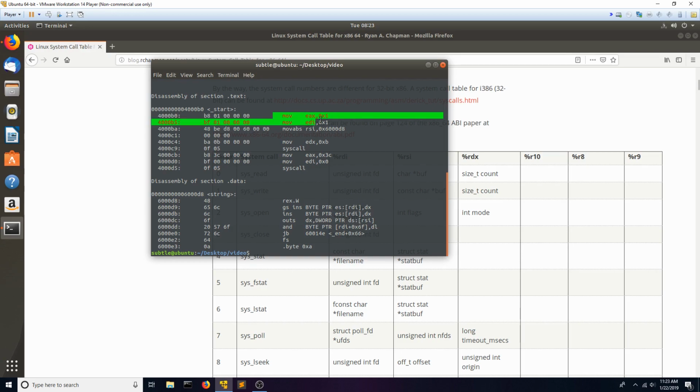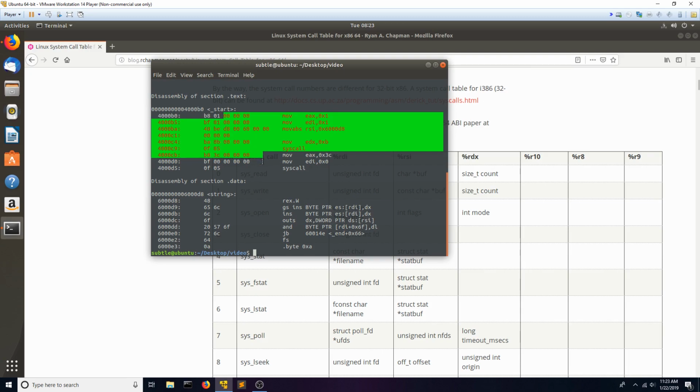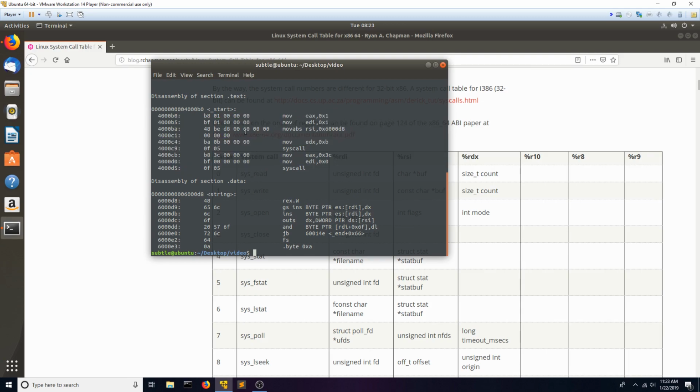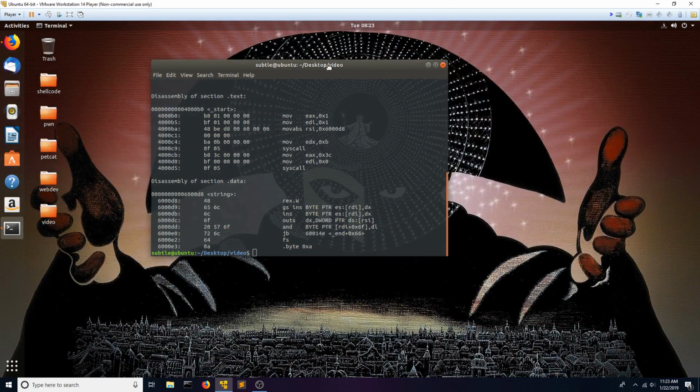And you can see our assembly here. It's exactly what we did. I'm not sure why, I think it just changes RX to EX because we're not using that much space, but I'm not positive. But if you see, we have a bunch of null bytes. When you're writing shellcode, you can't have any null bytes most of the time because, as I said in my buffer overflow video, they truncate data and signal the end of a string and all that stuff that we don't want. So what we're going to do is rewrite our hello world program, except we're going to get rid of the null bytes.